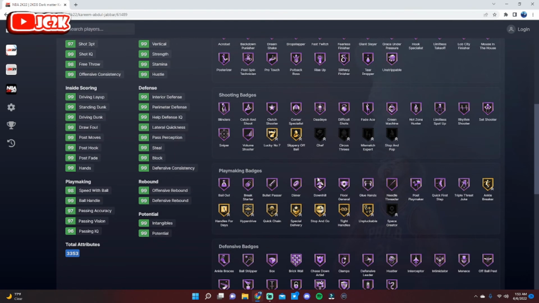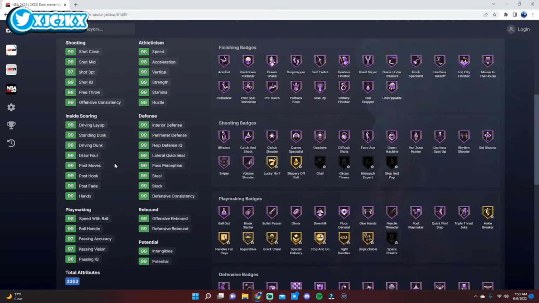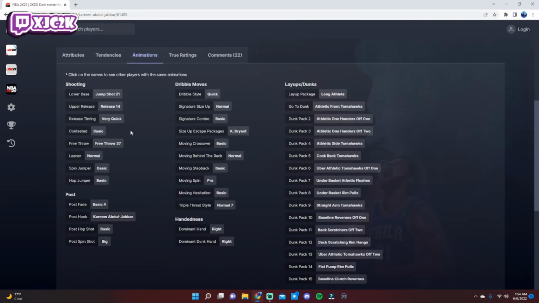Shooting badges are elite, only Half Chef that he doesn't have. Doesn't have all the playmaking badges, but really doesn't need them, to be honest. Has a bunch of them on Hall of Fame as well. Stats are incredible. Release is really good for a big. I love Kareem's release. Quick dribble style with the Kobe size up gives him solid playmaking ability.